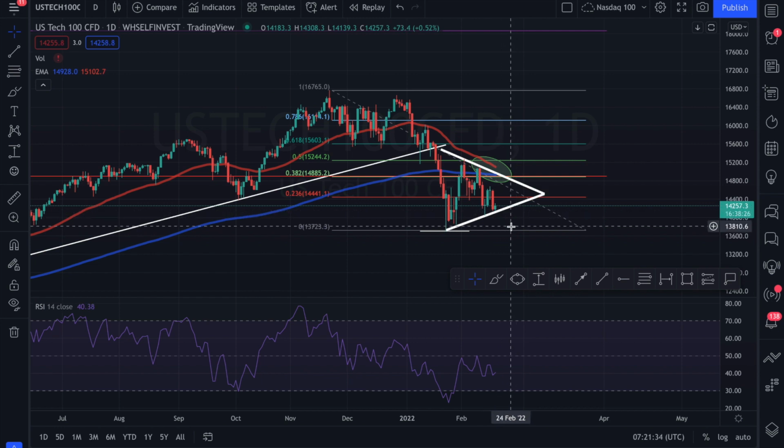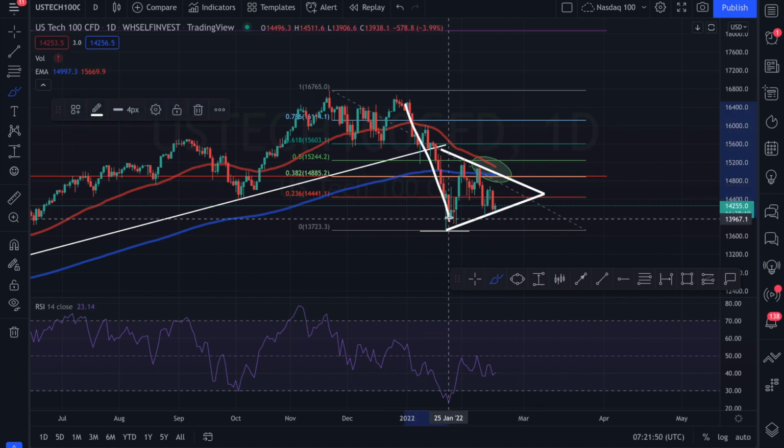So the NASDAQ 100 chart does not look pretty at this moment in time, as we are well below the 200-day EMA. So if we were to fall down to 13,700 to form that double bottom, I would not be surprised. But on the flip side, you could argue, if we did bounce here and we did manage to break out, that could be very encouraging, because you could just argue that the W, although it's not a perfect shaped W, goes as low as all the way down at 13,700.